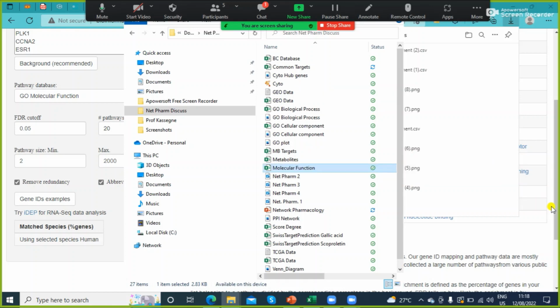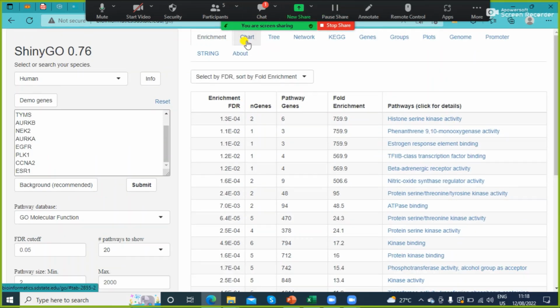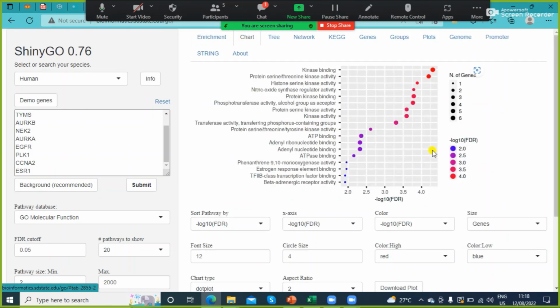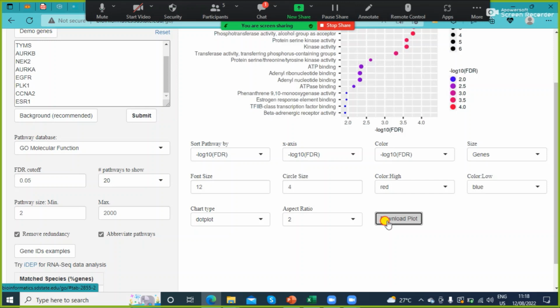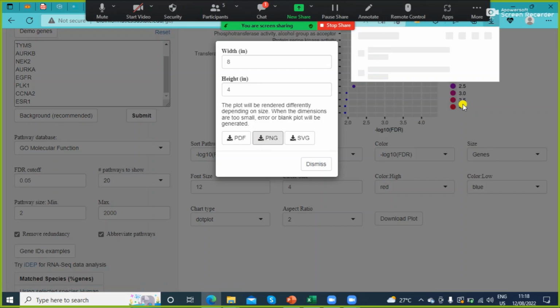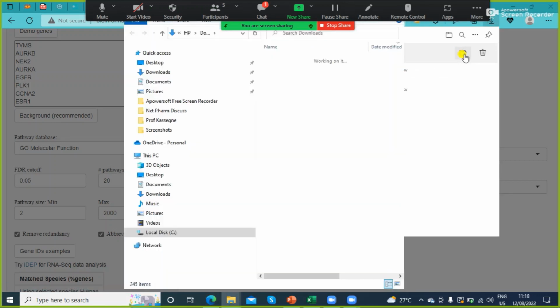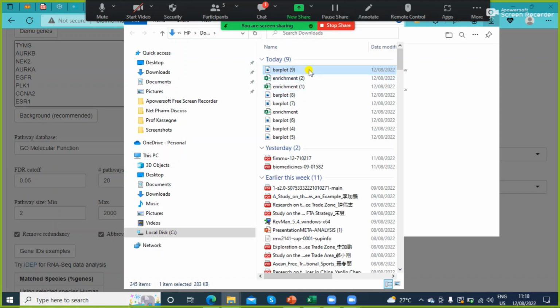All right, so now we want to see the chart. That's what we will use for our publication, and we download the plot. Copy.